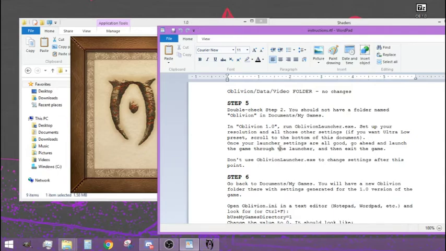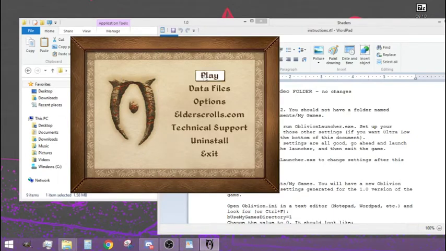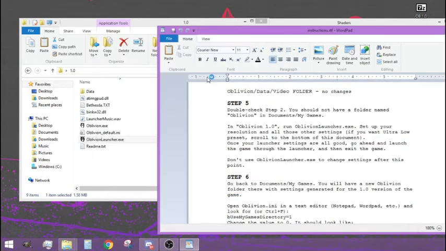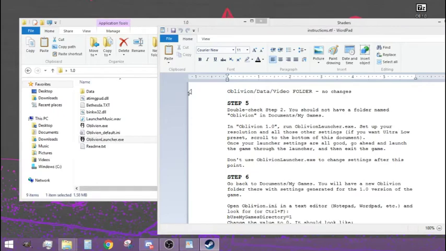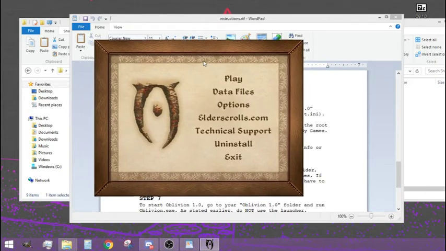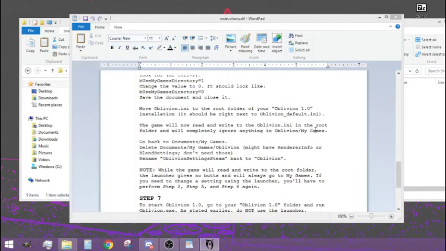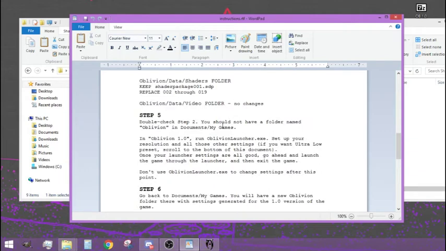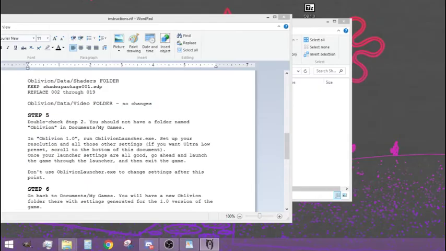All right, so you wanna launch the game through the launcher, so it'll do all its config files in that. Well, actually, here's the launcher again. I think it'll be a launcher loop. Well, actually, run it first. Yeah, there we go. Okay, launched. Exit. Done with it, don't need it.